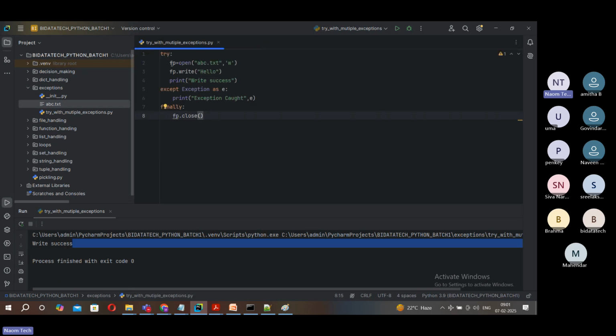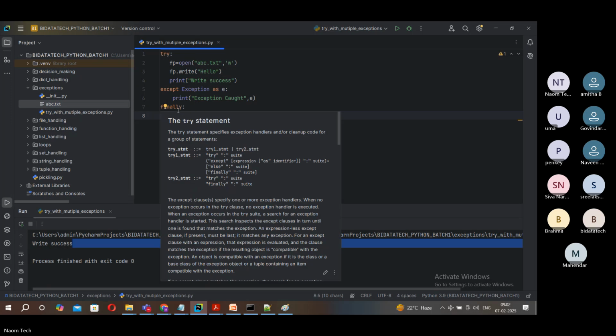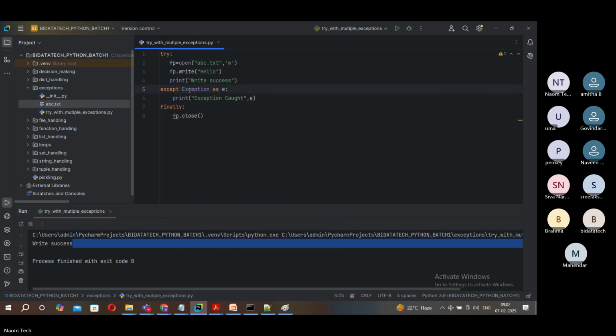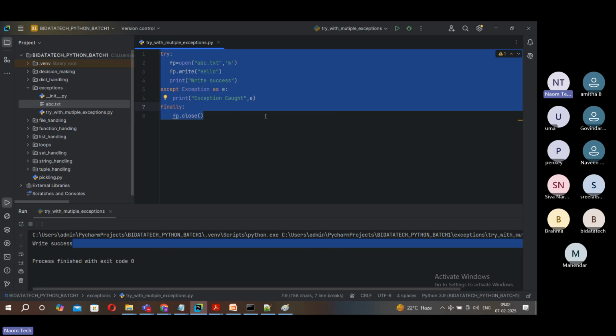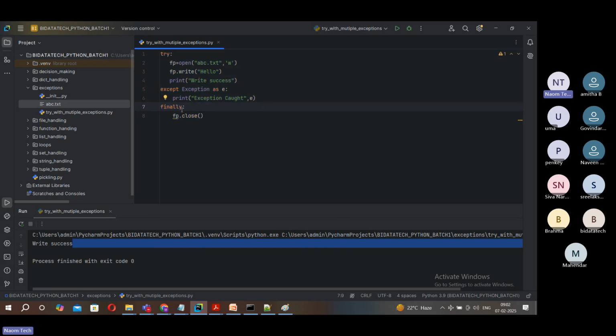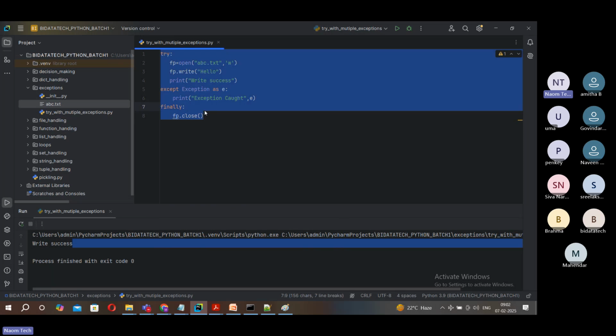And when you do these file operations, this closing of the file should happen in the finally block. And not only this, any closing operations should go into the finally block. Are you following, friends? This is the idea. So this is a real-time example of the finally block. This is how we should use finally, right?